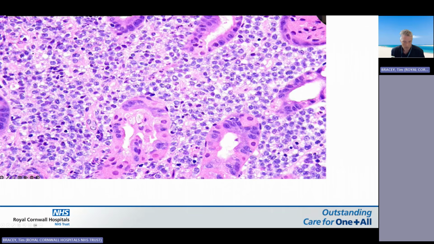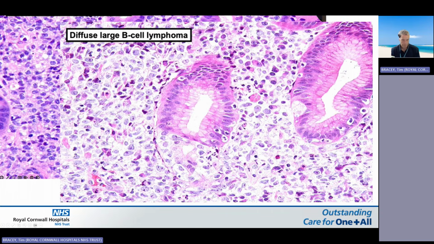This is a bit of a pitfall in MALT lymphoma, and in fact this is from a case like one that I've misdiagnosed myself. So this is actually a diffuse large B-cell lymphoma with a slightly monocytoid appearance. So it's worth doing a Ki-67 just to make sure it is certainly a low-grade lymphoma rather than a diffuse large B, which obviously would have a different treatment and won't respond to H. pylori eradication. This was a diffuse large B-cell lymphoma.